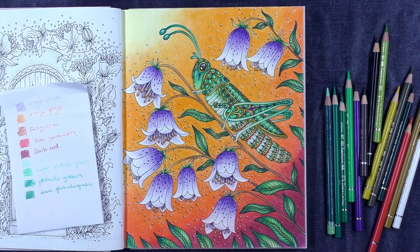I hope you've enjoyed this colour along. I hope you also apply the techniques that I've shown you about planning to your own coloured pictures, and I would love to see your results. I'm on Instagram, just hashtag me if you upload a picture of a completed grasshopper or pictures of your own that you've done using the planning technique that I've shown you.